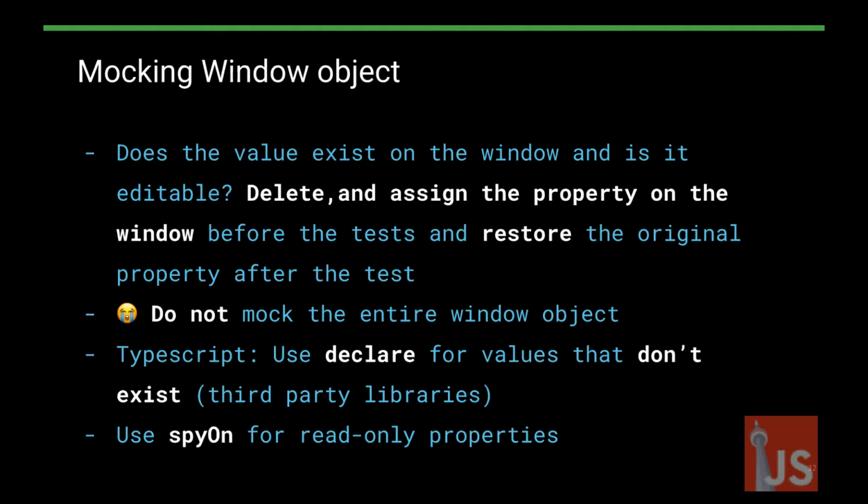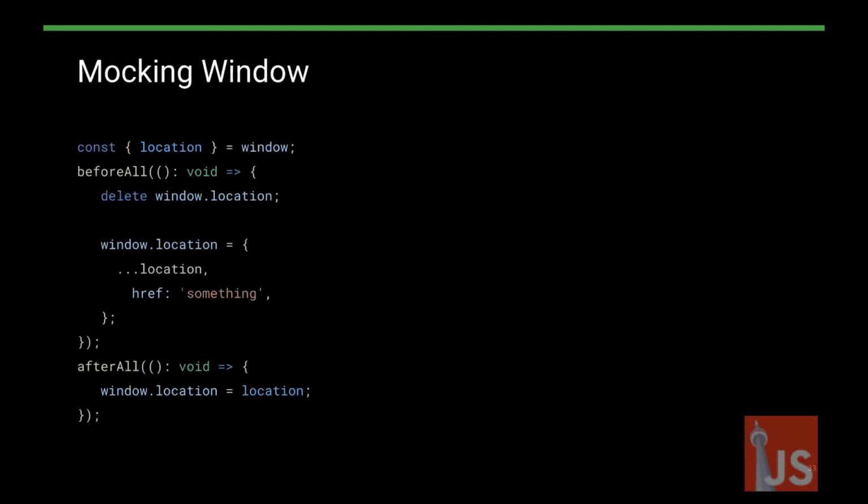Yeah, spyOn is good when you want to mock part of something, and in this case we want to mock part of the window, but we want the rest of it to be the real thing. So first I'm going to talk about the non-spyOn example, which is location. Location in window is not read-only, which means we can modify it. So before your test, you pull out the location object from the window, and then you delete window.location. That doesn't delete the whole window, it just deletes the location on the window. Then you can set it to whatever you want for your tests, and after all your tests, you set window.location back to what it actually is. That's how you restore it.